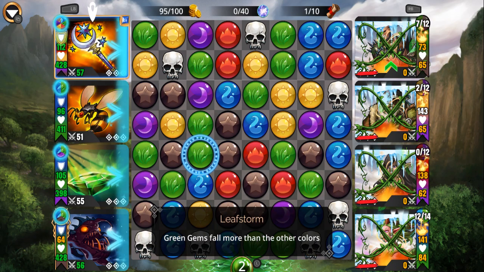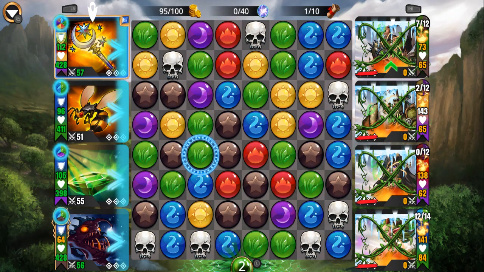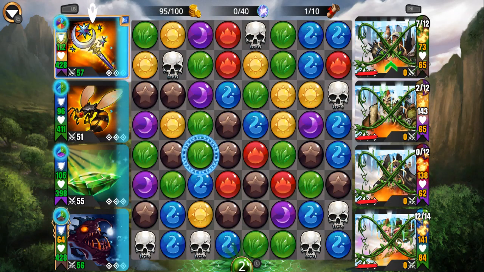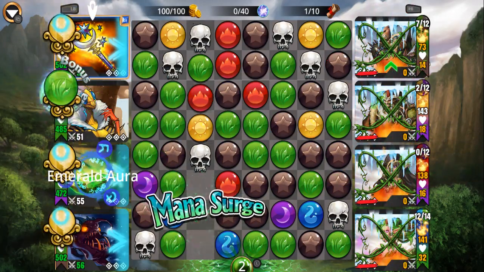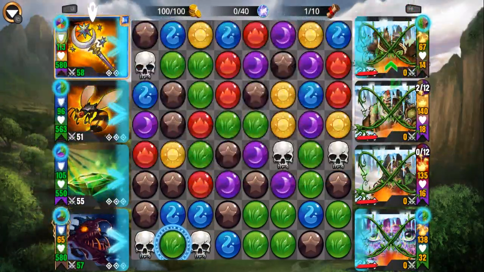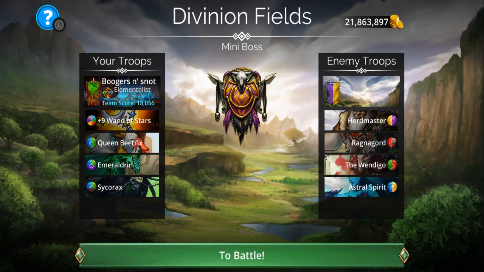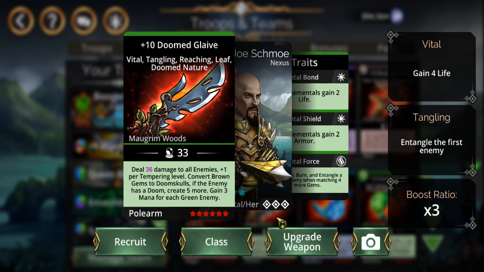But on the downside, I only have 2 more turns of Leaf Storm. So we have 200. Basically, I gotta get her to 300 in order to one shot everybody. Okay, so boss battle. I'll go with the glaive.